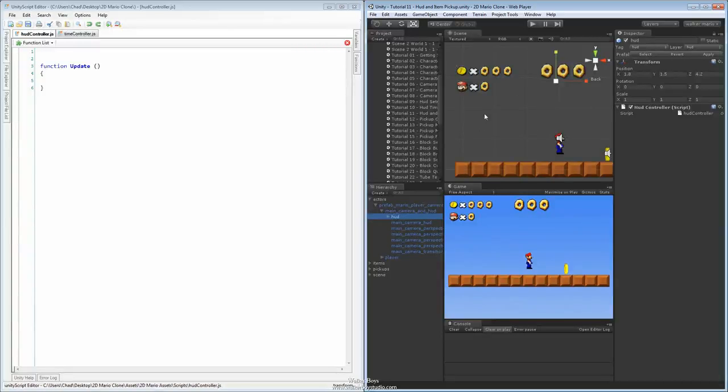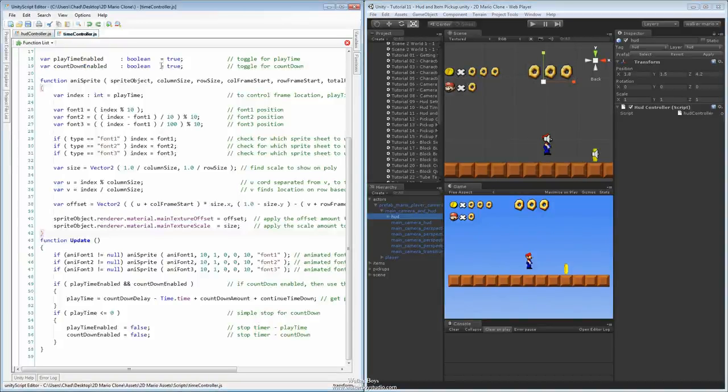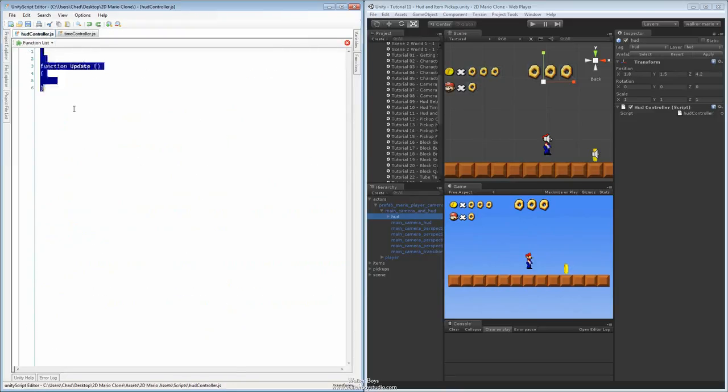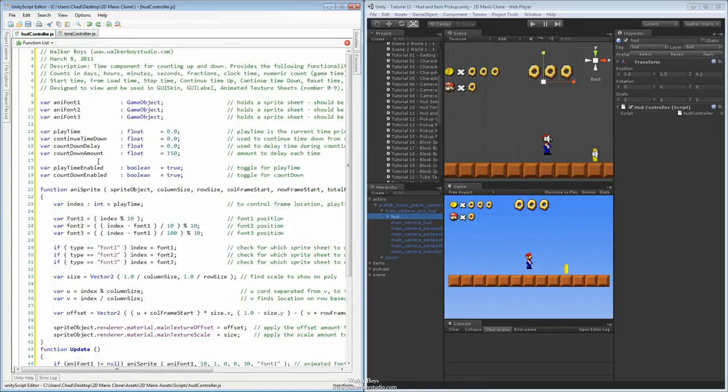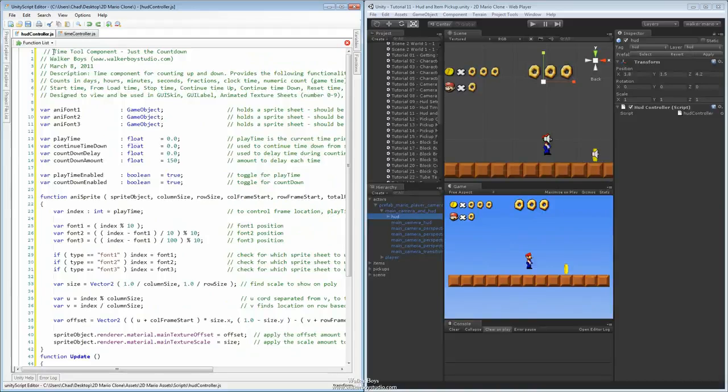Let's focus on being able to change a number, add it, make one number more for this one, same thing for this, add a number, and then make it where it can go to 10, go to 100. What we do have is the countdown script, or time controller script, we've already done before. So let's go to the time controller here, and I'm going to copy all of this and paste it into the HUD controller. We can use this as our template, just as a starting point.